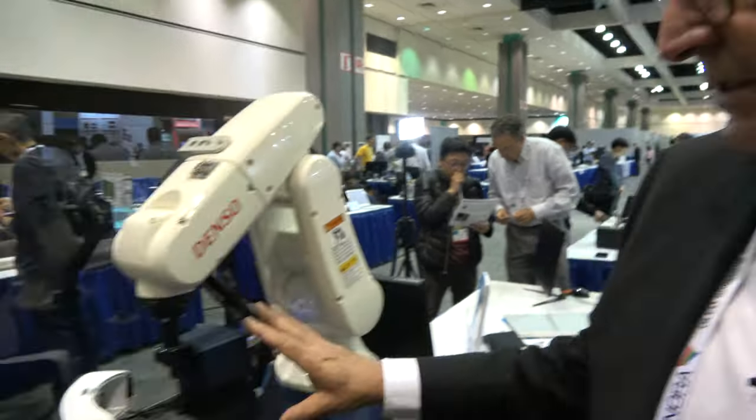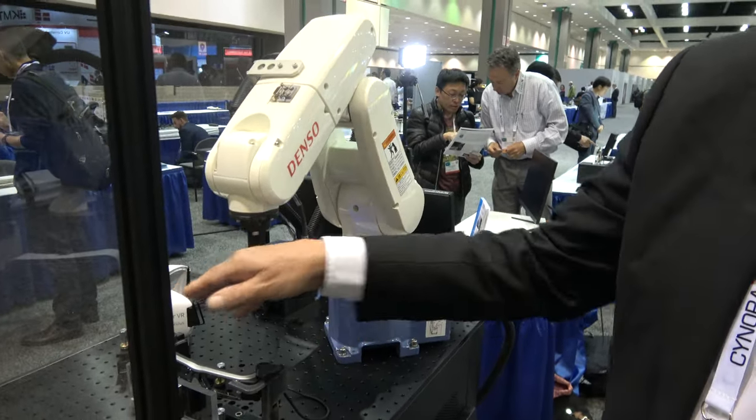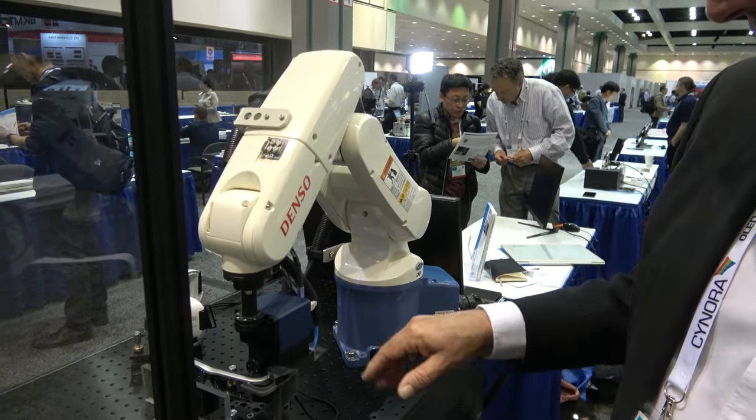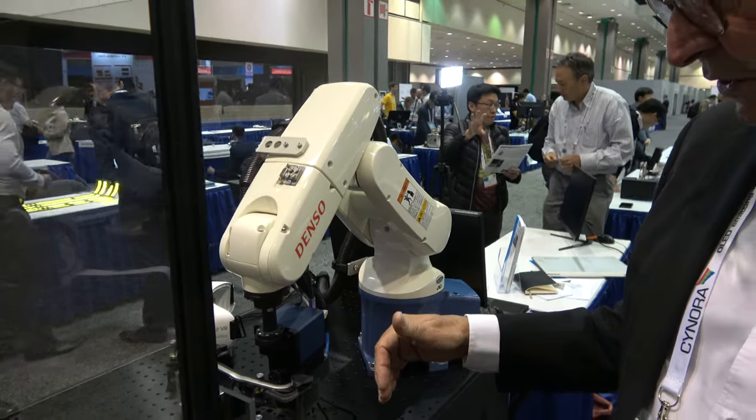We've been producing robots for about 10 years to measure flat panel displays, and have deployed them for very low light level measurement applications for night vision goggle compatibility of cockpit displays. What we've done is reduce the size of this telescopic head so that it easily fits between the earpieces of AR goggles and can rotate to look at different areas of the field of view.